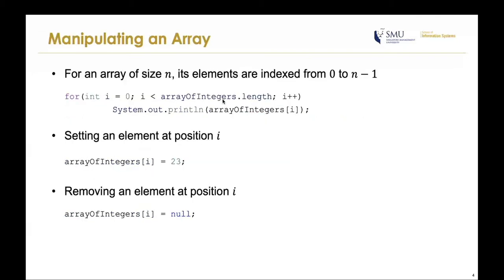Now you can manipulate them, and pretty much what manipulating means is replacing a value or accessing a value. Basically, you're setting and getting, a kind of attribute manipulation. Now, if your array is size n, then the index is always from 0 to n minus 1. So we start counting from 0, 1, 2, 3, 4, all the way to n minus 1. Any index that doesn't have anything in it, you set to null.